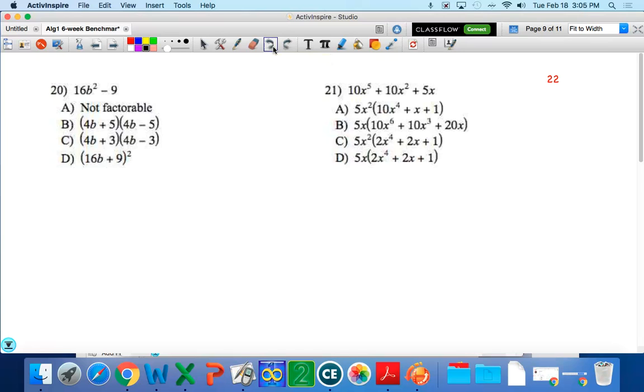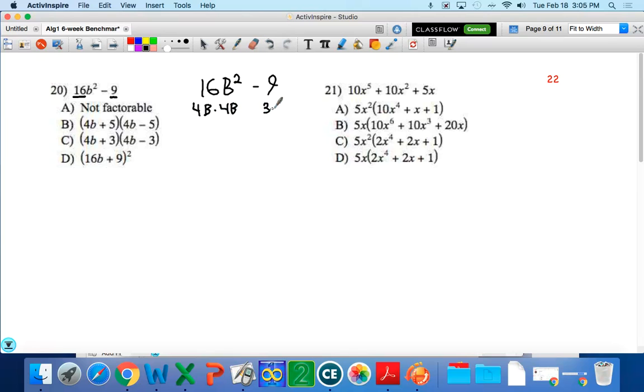Something's happening. Why has it only got 2 pieces? Not only why does it only have 2 pieces, why are they both perfect squares? That's because this is that very, very, very specific problem type. It's called a difference of perfect squares. I'm going to do a capital B so you can kind of tell the difference between that and 6. 16b squared breaks down into 4b times 4b.